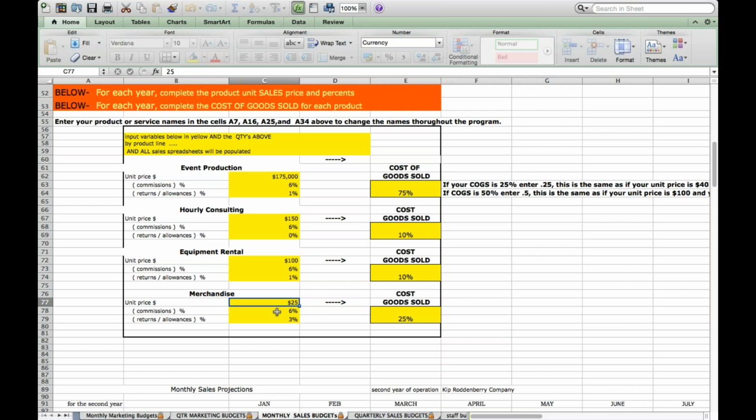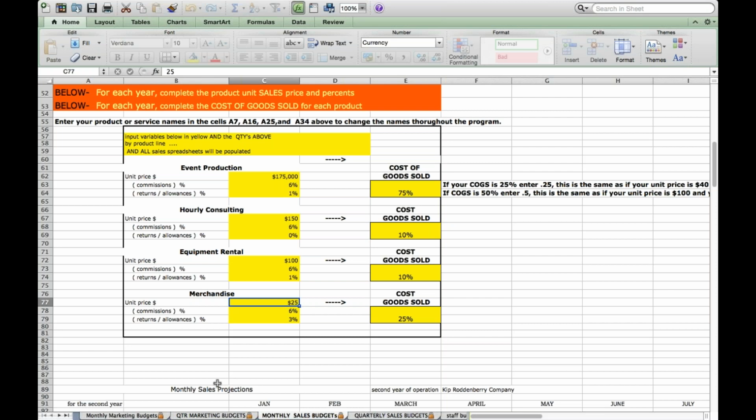Main thing I look for here, I add commissions, returns, and cost of goods together. His case, it's what, 82%. That means that for every dollar he makes, he has 16 cents left to pay his fixed costs, which is him, his other people, his wife, his rent on his building, cost of his equipment, and his marketing expense. So you need to make sure that there's some money here that's going to pay your fixed expenses. Then after that, what's left is your profit, and that's where your investors get paid.